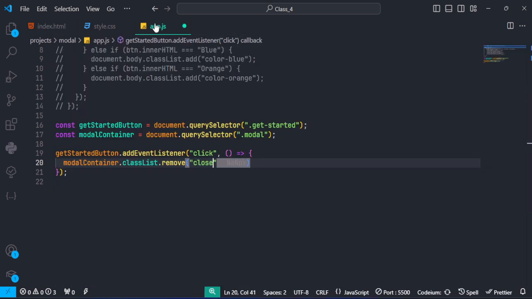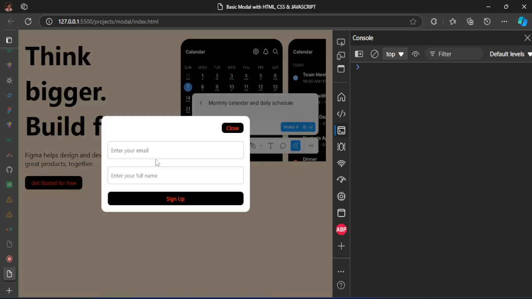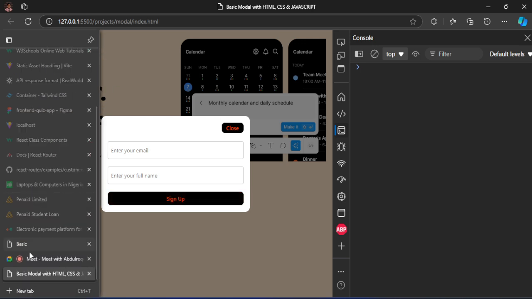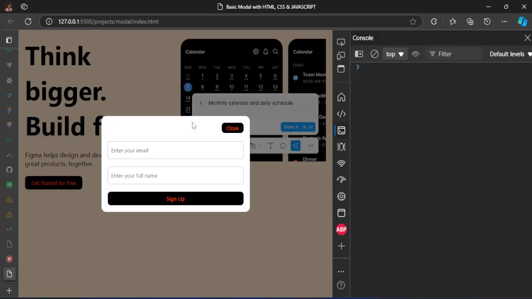So here now, we just need to pass the class, save it, then go back to the page, and once we try it again, you'll see that by the time this is clicked, our modal is going to show on the screen, because that class has been removed, which is close. And once the class is removed, the next thing is that this is going to pop out based on our CSS. It all depends on how you do your HTML and CSS, or what you are using to trigger the modal to open.